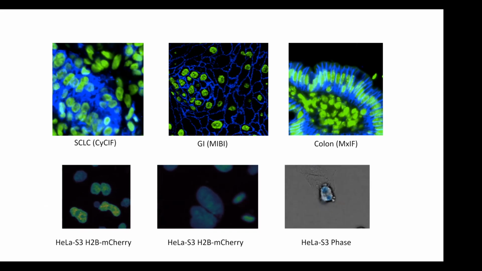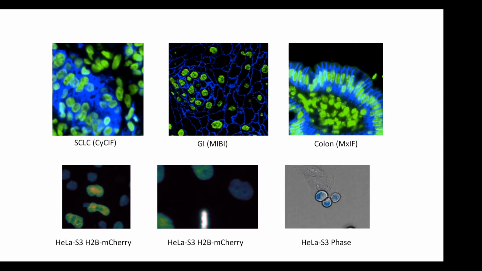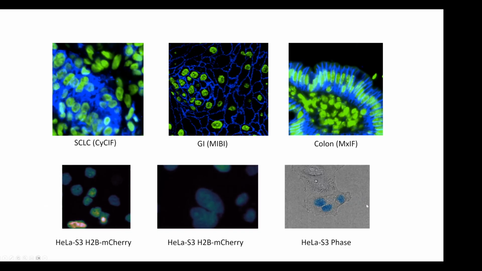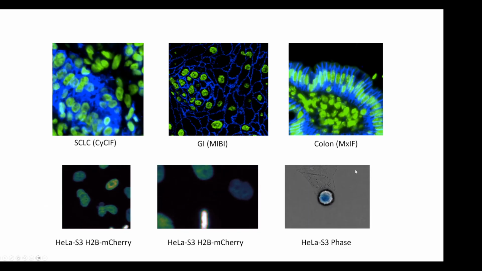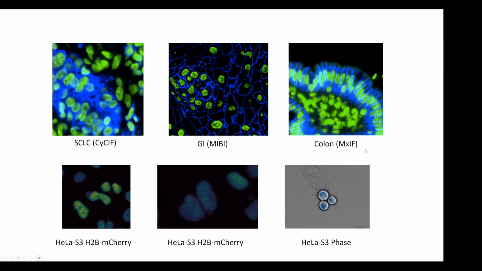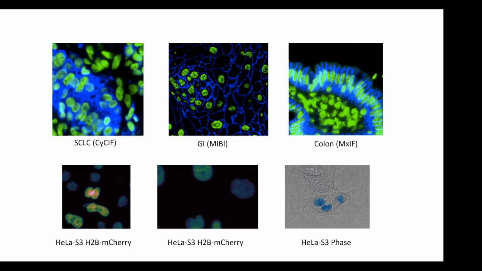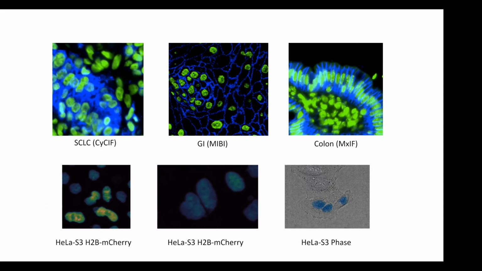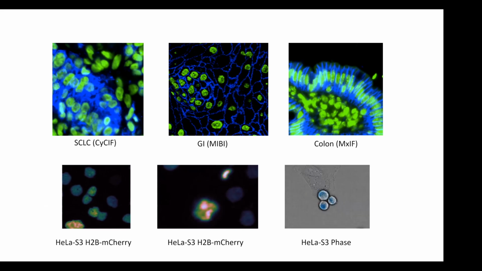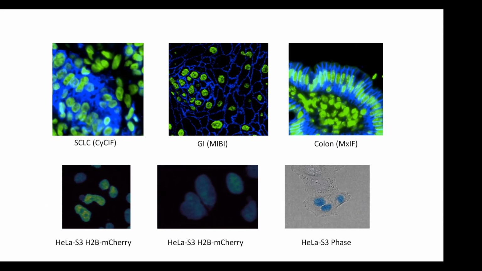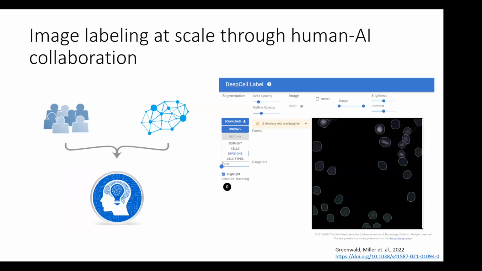And then there are also challenges as far as signal to noise characteristics across different instrument platforms, and also artifacts that come about from doing 2-dimensional imaging of fundamentally 3-dimensional objects. For the live cell imaging data, the real challenge here is time. This is ensuring both that the labels that you have are temporally consistent, and also labeling the full distribution of the dynamic events like cell division that happen in these movies.